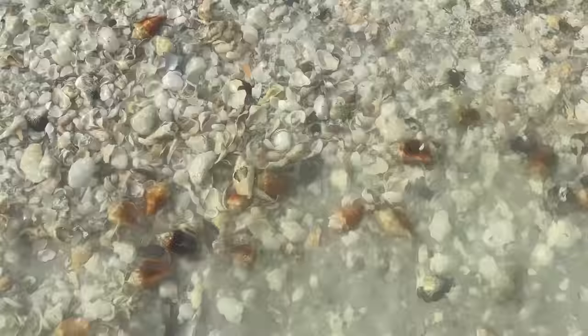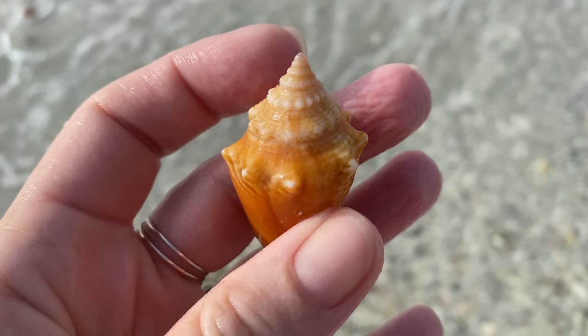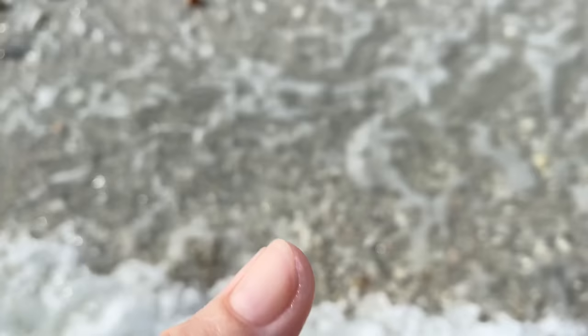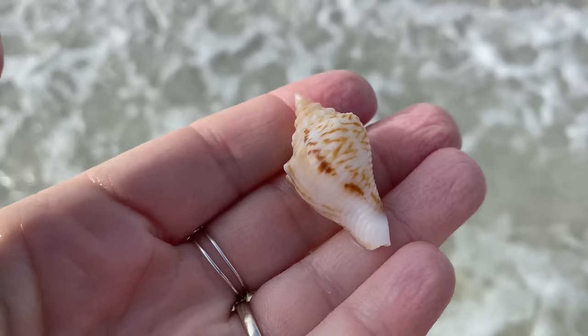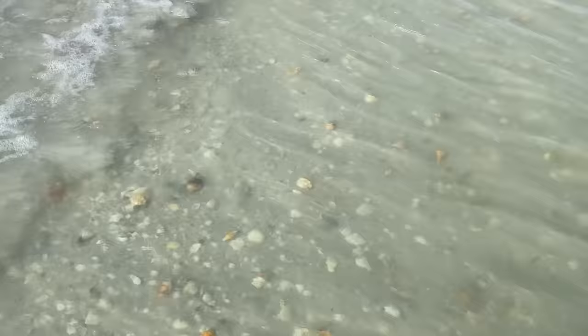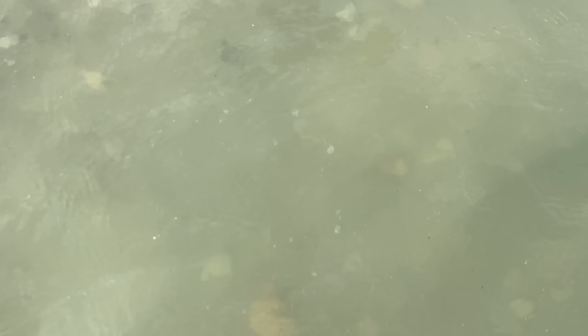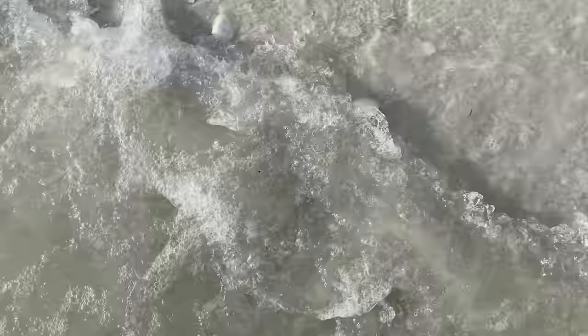There is lightning in the area and I do keep an eye on my app - I have it set to 18 miles. If there's lightning within 18 miles of me, I get an alert. Luckily I'm not going to have to scurry off the beach, but I always keep safety in mind. Oh my gosh, look how white that fighting conch is - I never find the white one! Love watching those shells rolling around. Another lightning welk - who am I to refuse?